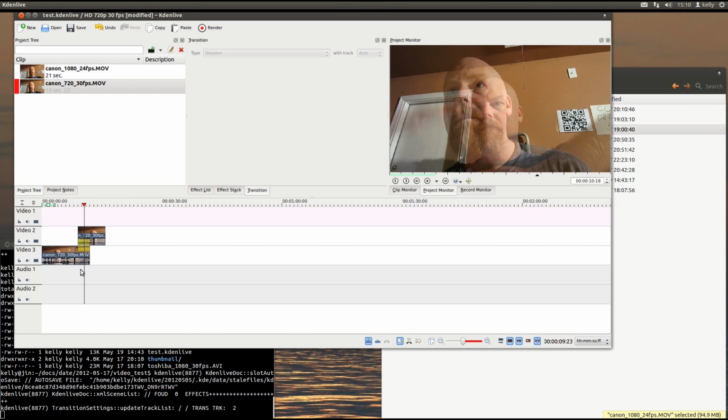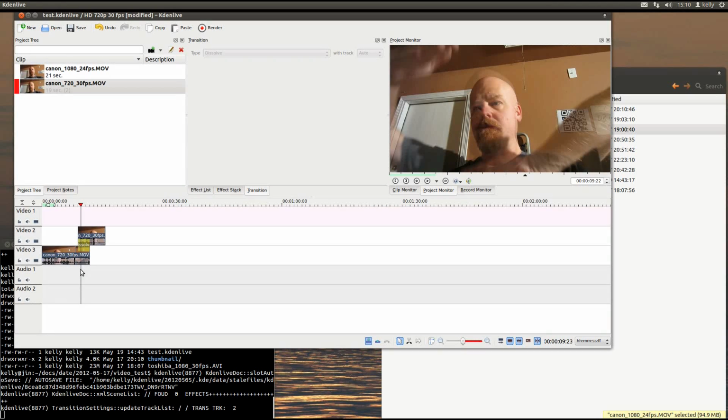This is Kdenlive. This is what you call a nonlinear editor. What makes it a nonlinear editor is the fact that you have your clips here and you can manipulate them against each other. You transition these into each other. Because I put a transition in the middle as I travel through.